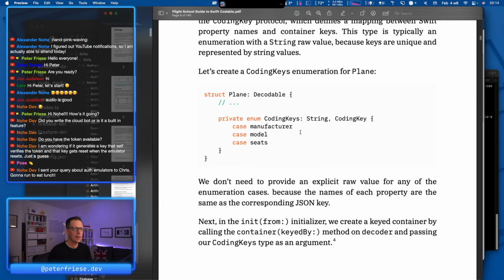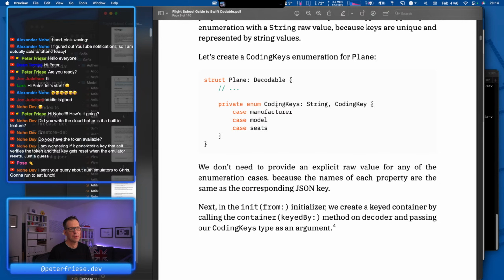Okay, and there is another concept that's really important when using Codable, and that's called the coding keys. Let's imagine that the external representation is something that you need to adhere to because it is for a piece of software that already exists.